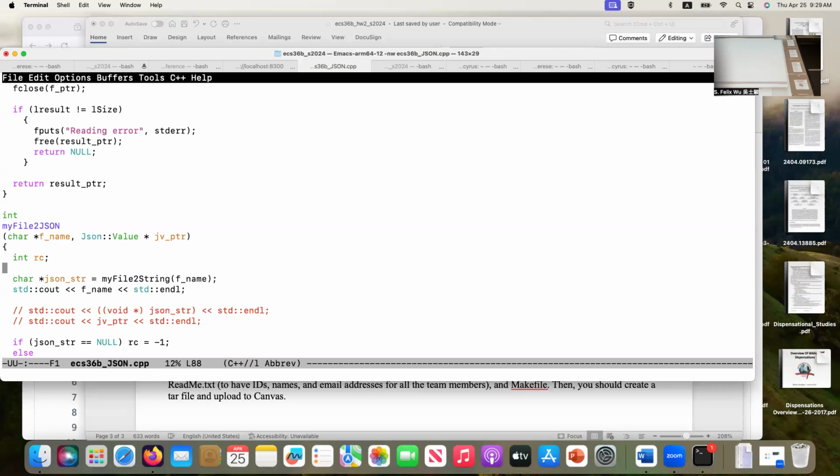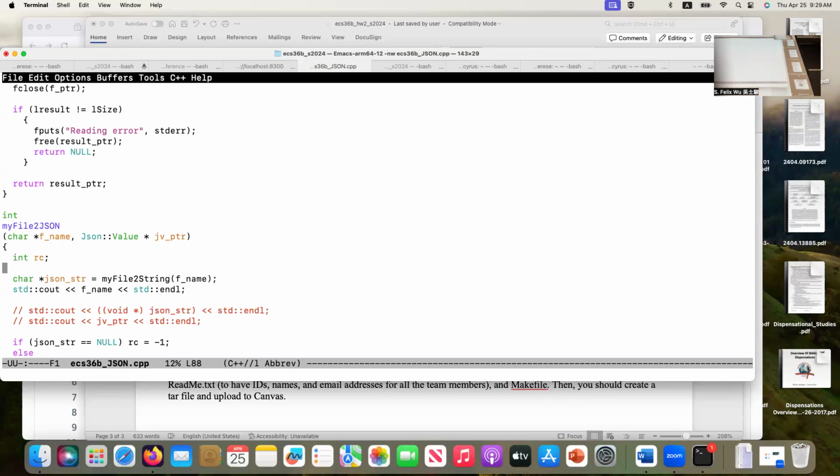Okay, the makefile and all the relevant code, so that whenever the TA types make, it will have all the elements there. If you look at this code, it's actually using another function called my file to string. It just takes two arguments.